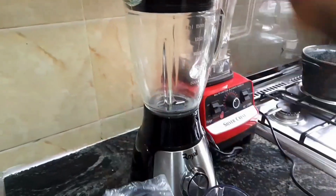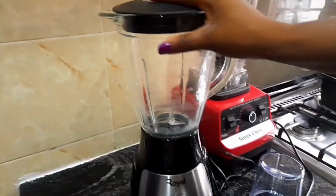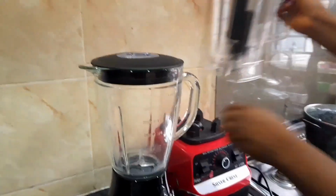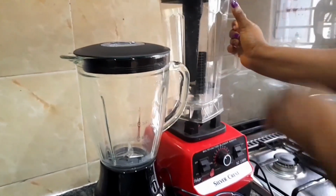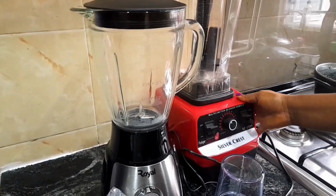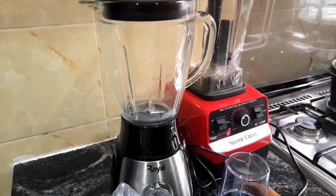My new blender that I just got. I said, let me unbox it with you guys. Please, in the comment section, if maybe I don't set this thing well, or there is anything I can do about it, please tell me, because this thing is still very new. I just bought it and I've not really used it, and I don't know, the thing is just stressing me. So guys, this is my new blender.